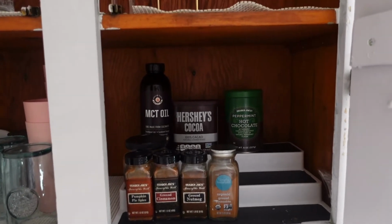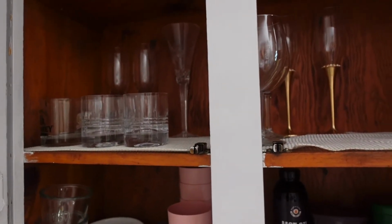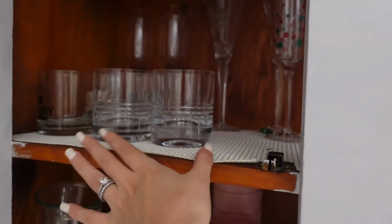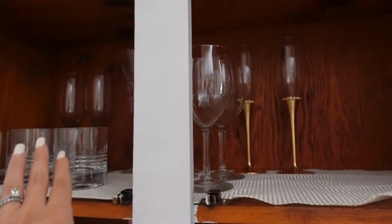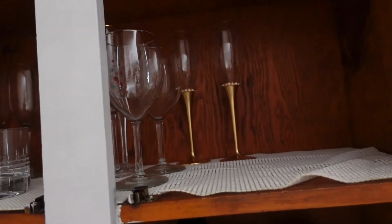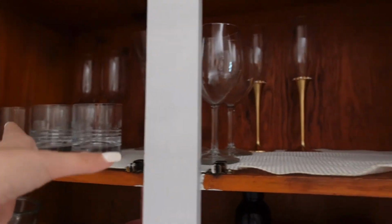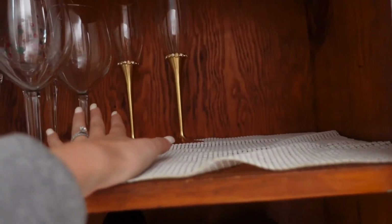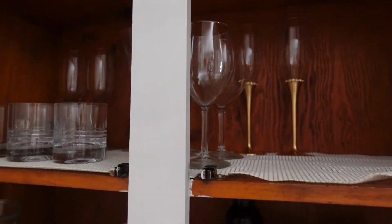But yeah, so I cleared out this shelf up here, and this is our entertaining glassware. So we have all our cocktail glasses here. I also have a couple champagne flutes in the back in case me and my hubby want to just have champagne one night. I wanted them to be kind of accessible. So I have a couple of champagne glasses down here and two wine glasses as well, in case my hubby wants to drink wine or whatever.